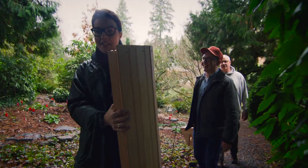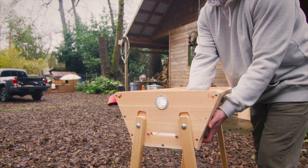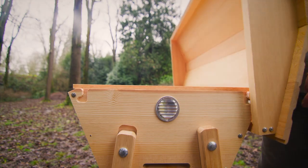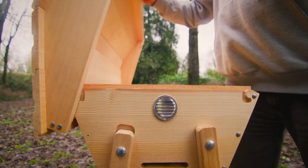Keeping that feedback in mind, we built a sturdier, more logical hive base with adjustable legs, a lowered, less bulky roof, and optional end entrances. We also created a two-way adjustable roof, allowing you to open the hive from either side.